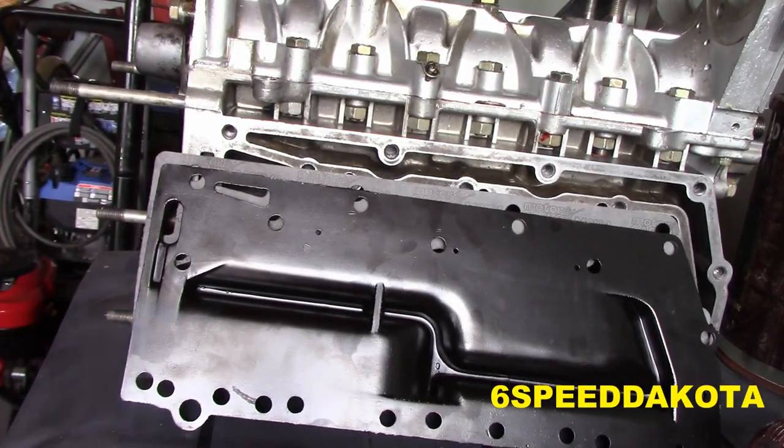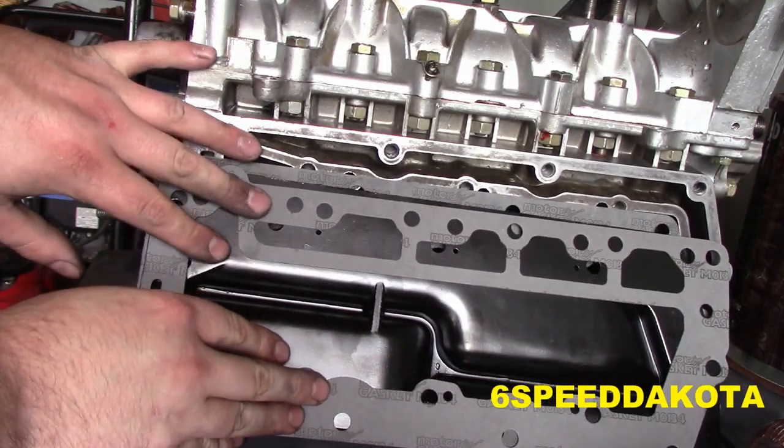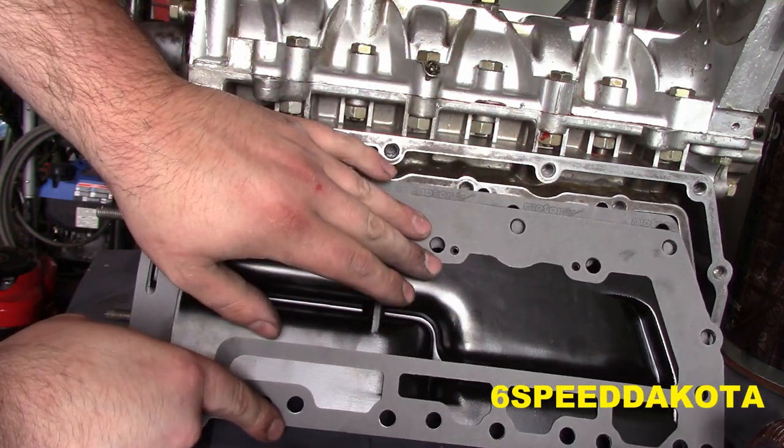Now it's time to put our exhaust side transfer port cover on. So we're going to put our gaskets... Oh, that's the wrong way. Don't do what this idiot is doing.